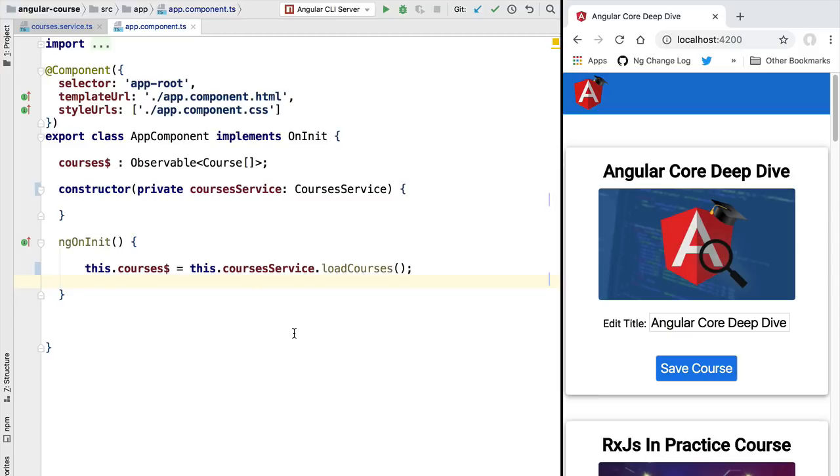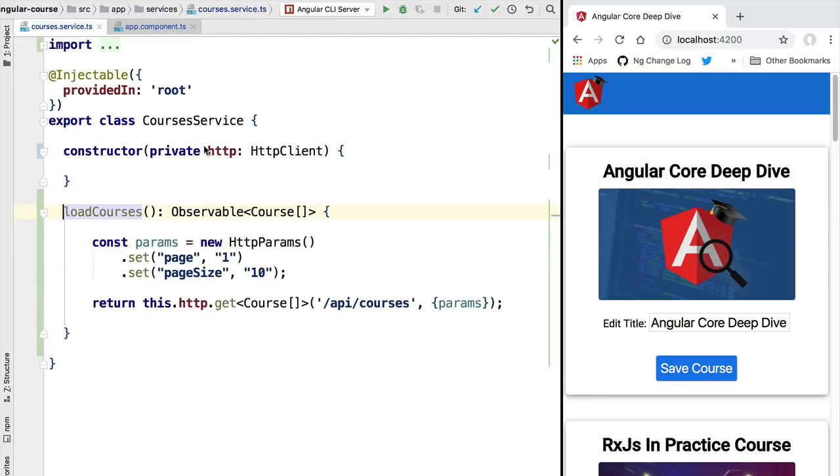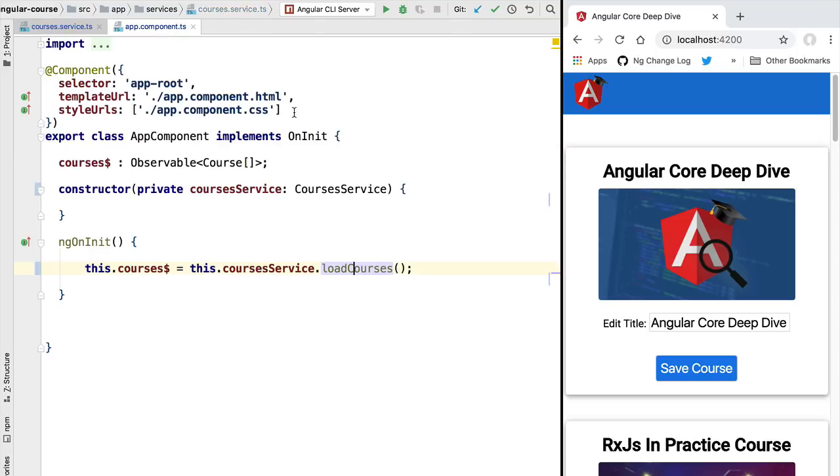As we can see, with this refactoring, we have moved all the HTTP specific logic to one central service, making it very easy to call the same HTTP operation in multiple parts of the application, and also abstracting away the implementation detail, which is the HTTP client itself. This component here only knows that the data is getting returned via an observable, but it does not know where the data came from. If it came from a backend, from a browser cache, this component is not aware of that. It simply knows that when the data is available, it's going to be emitted and received by the component via the observable.